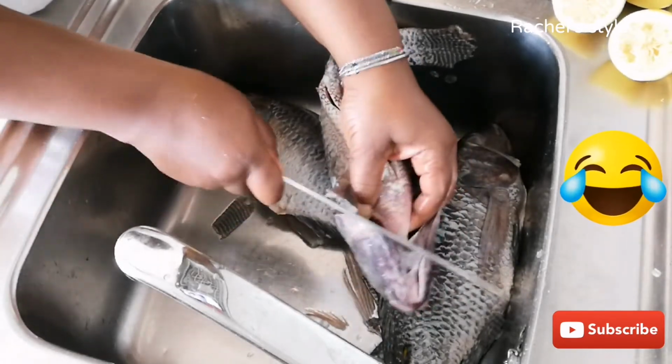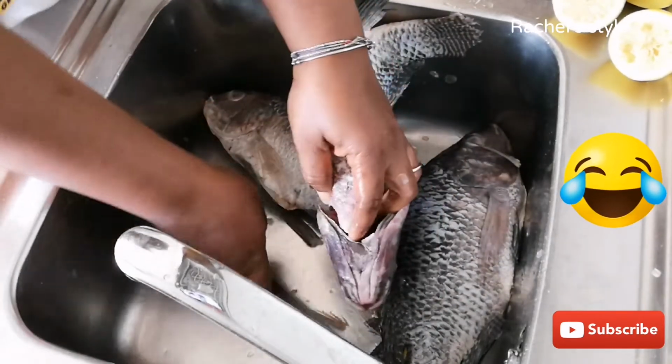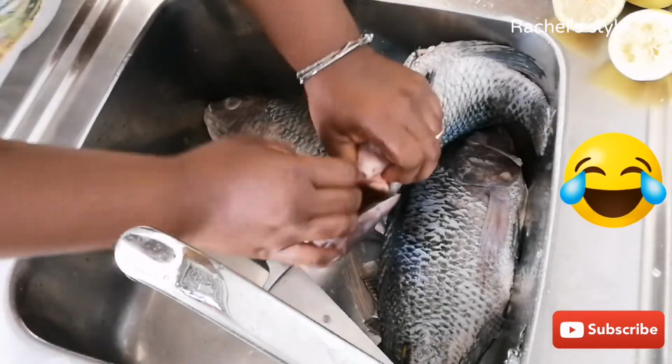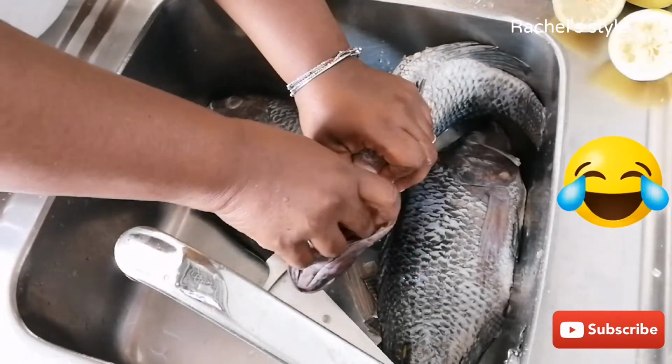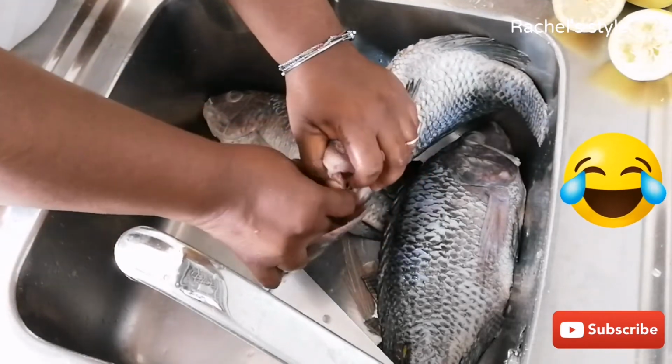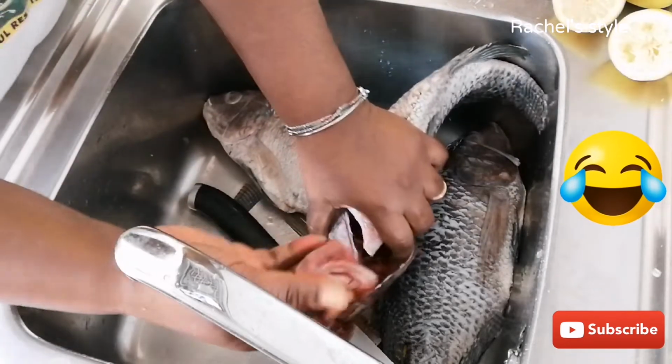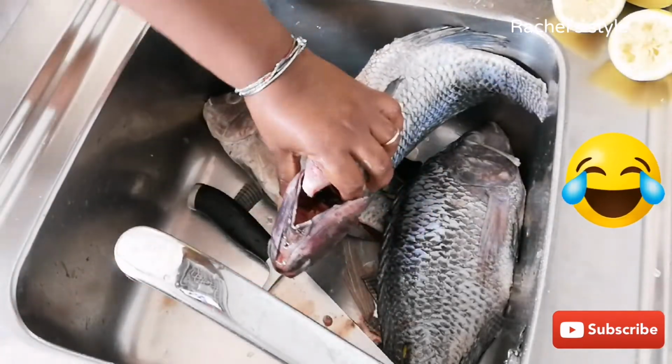Oh my god. You just need to be like very, very careful. Then you just try and drag. And drag the thing like this. Then shook your hand inside and try to grab that. I don't know what it is called. This thing that is inside.